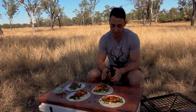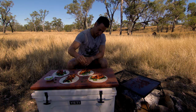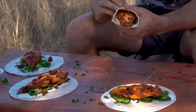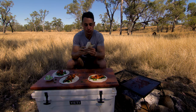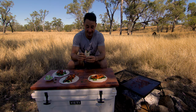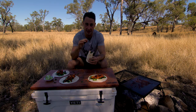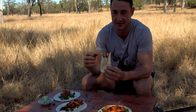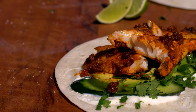Well there you have it — that's our Moo or Big Eye Sea Brim tandoori wraps all but done and dusted. I'm just going to add a good squeeze of lime, fold the bottom, wrap a side, wrap another side and get stuck in. That's phenomenal. Moo is definitely on the hit list — that's actually blown my expectations. That tandoori coming through is beautiful. Then you've got the smoothness and tanginess of the lime and avocado which makes it really nice. Absolutely awesome, really refreshing with a bold hint of tandoori paste. Never tried it before, but it's definitely a winner and something you can get around for your campsite lunch meals.